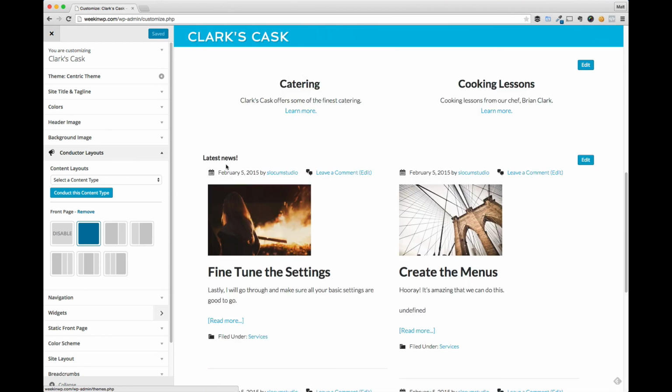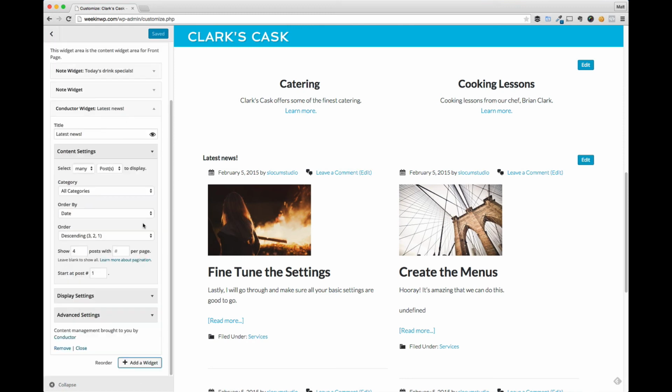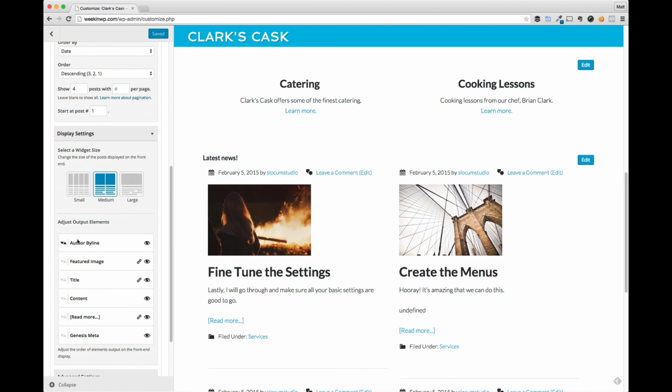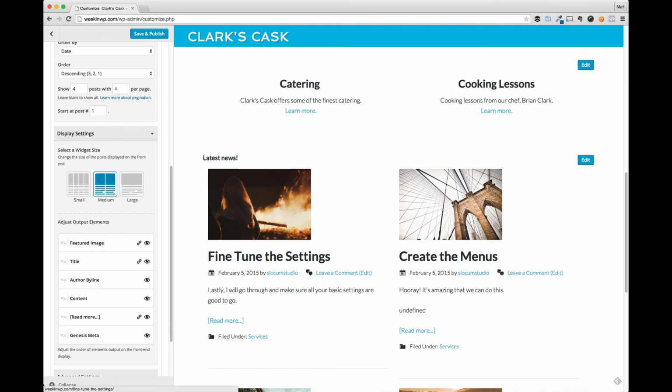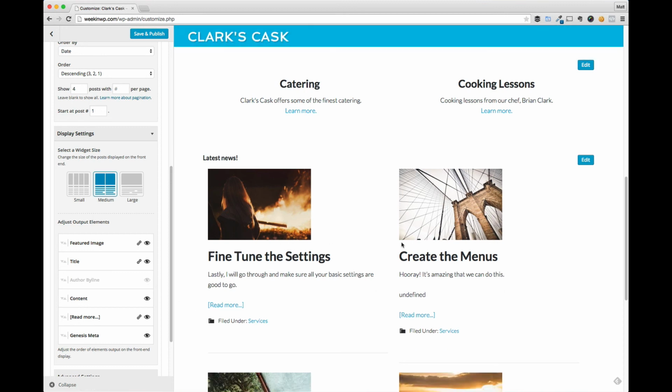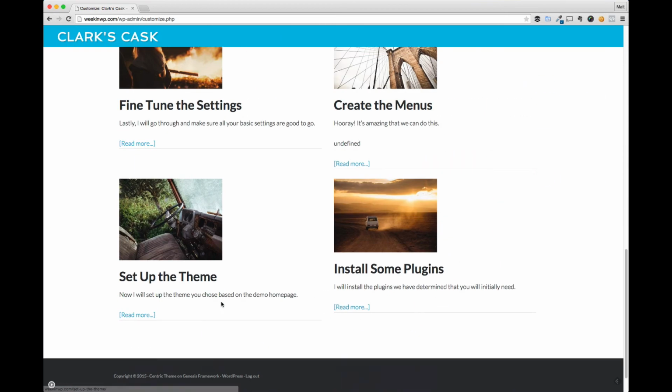So you might say, I don't want the author byline up there. That's not how I expected that. Also, no problem. Let's go ahead and edit that Conductor widget. And let's put the author byline, I'd imagine below the title is where it goes. Boom, done. No coding, just drag that, drop it. Hey, don't want to show it at all? No problem. You can just hide it all together, and that'll save that. You don't want to show the Genesis meta? No problem. You can hide that. And there it is.